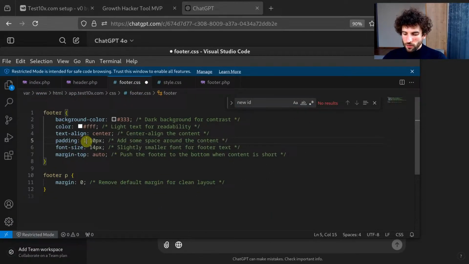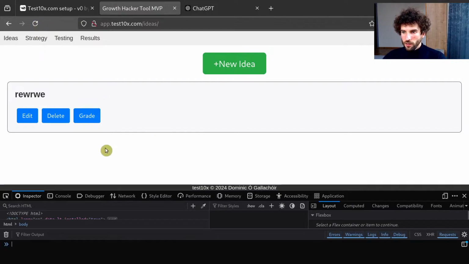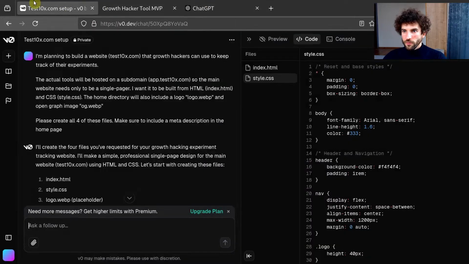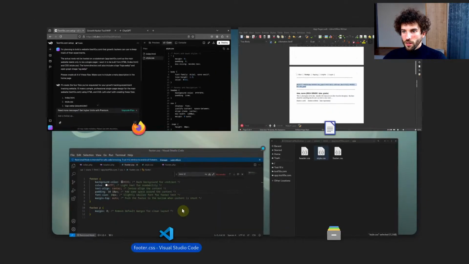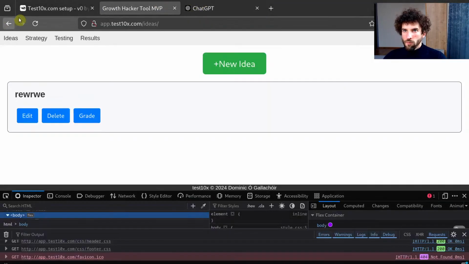How did that from 10 to 8 make that huge change? It didn't. Now it's not working.